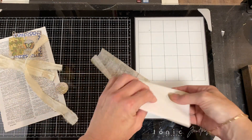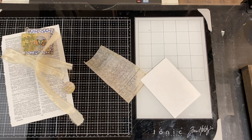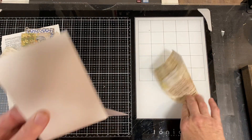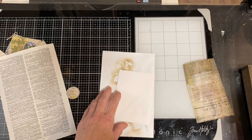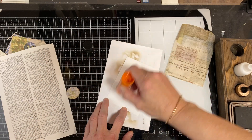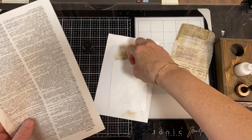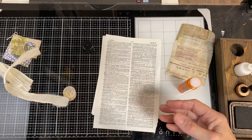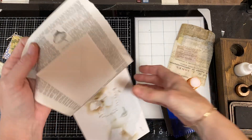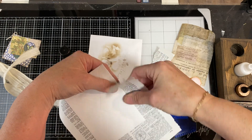One of the easiest ways to make a belly band — especially for new folks — is to get an envelope. This is just a standard, cheap envelope and I glued it closed. For the sake of thinness and ease, what I'll often do is put my glue stick down and put really thin dictionary or book page on top. Smooth it out with my ice scraper because I want it as smooth as possible.